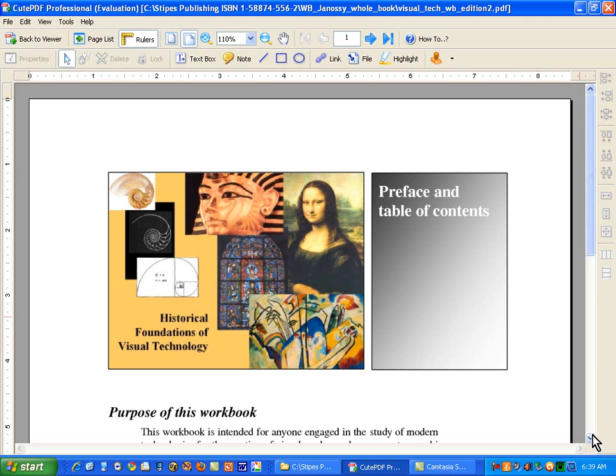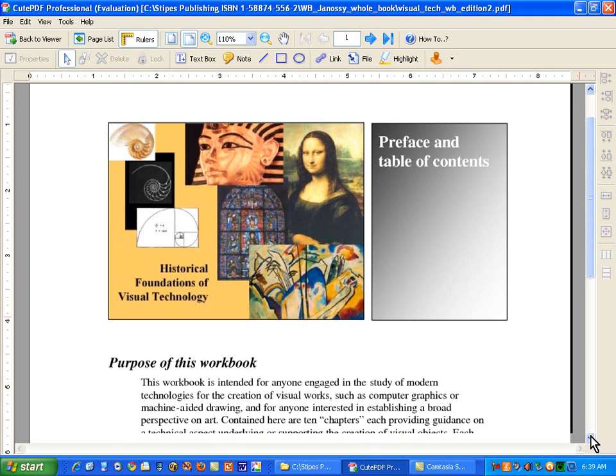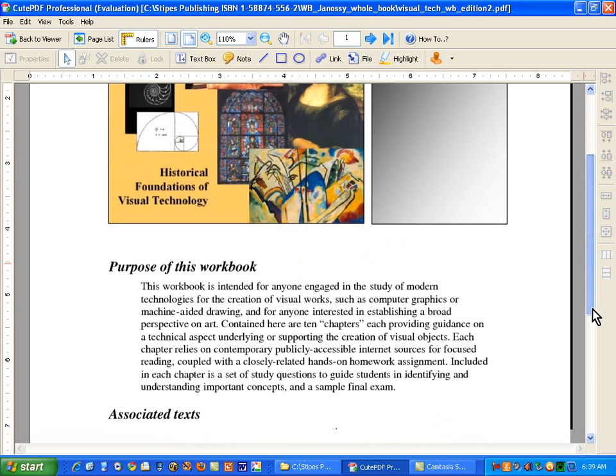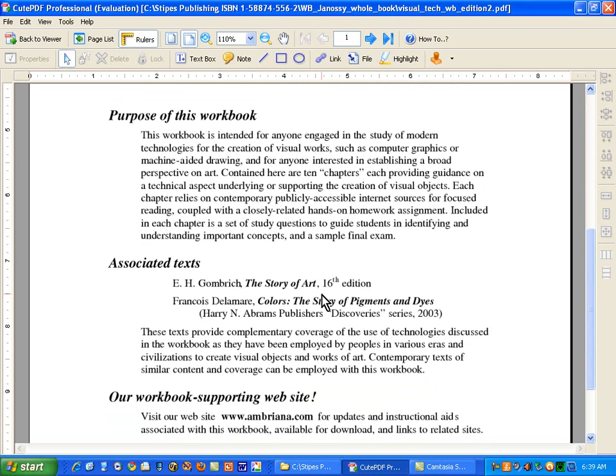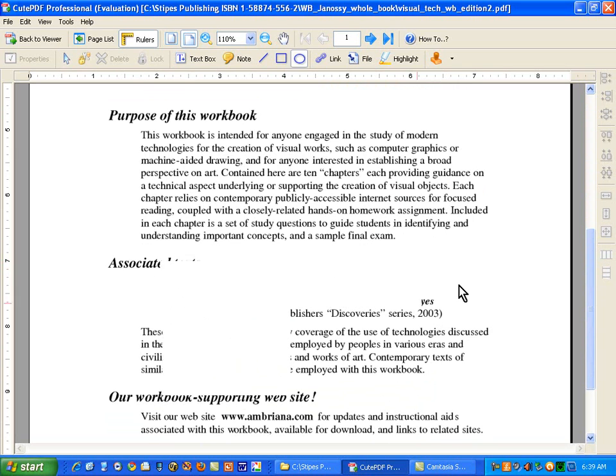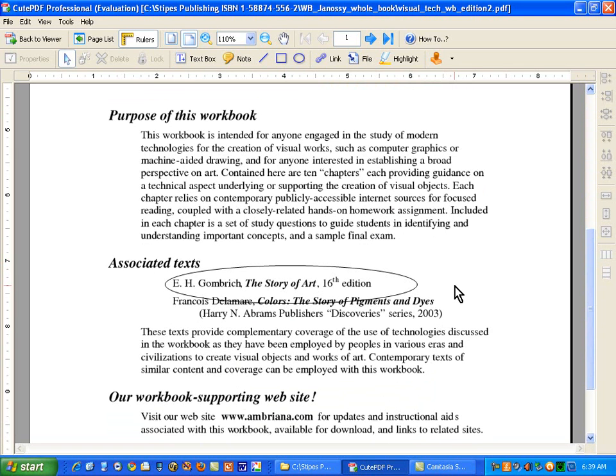To do this, I'm using a tool that lets me mark up the PDF document. First of all, let me see how well this scrolls. These are the texts assigned in the book. Only this text is assigned for this course. The second book you see here formerly was assigned, but I've extracted a bunch of readings related to it and found other sources for the same coverage.